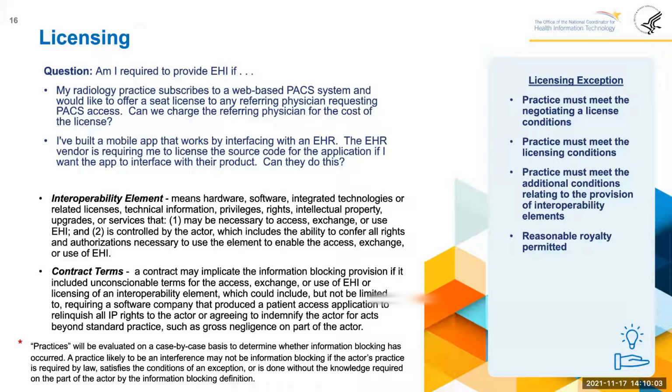I'll probably first start by emphasizing the point at the bottom of all these slides, which is that these cases are going to be evaluated on a case-by-case basis. But we did want to talk about, using examples, how this potential exception would apply. So looking at the facts provided in this question, the first thing I would mention is that there's also the content and manner exception, which allows you to get the benefit of the exception if all parties agree to whatever the license or fee is, because the licensing exception and the fees exception don't apply in those circumstances. Those exceptions only apply if you end up in the alternative manner. Then you also have to be compliant with the licensing and fees exception.